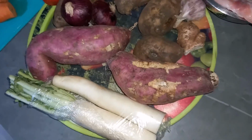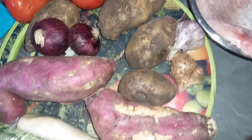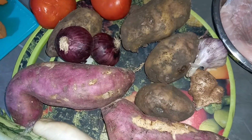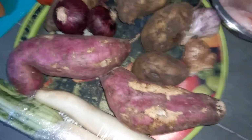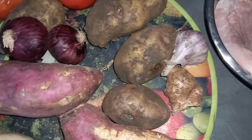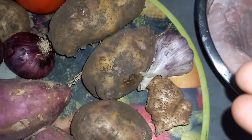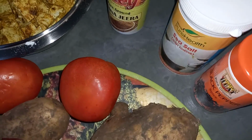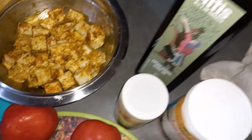This is what we have: white radish, sweet potatoes, and Irish potatoes. I put them like this because someone likes the Irish potatoes. I like the sweet potatoes, and it is just good to mix them up. Tomatoes, onions, ginger garlic over here. We have fish fillet. We have spices. Really, I don't make it very spicy, so I'm using very minimal but very important spices, because my major spice is this. So black pepper, some salt, some coriander, and the oil of the day is this olive oil.